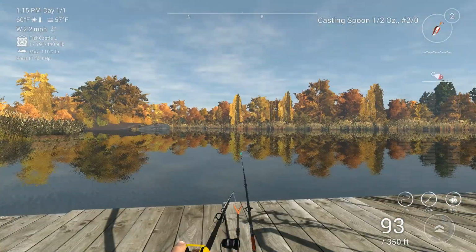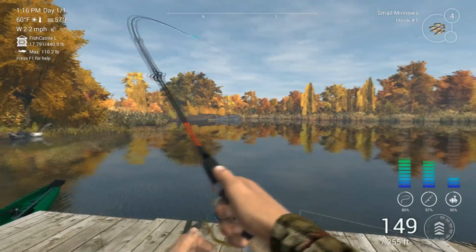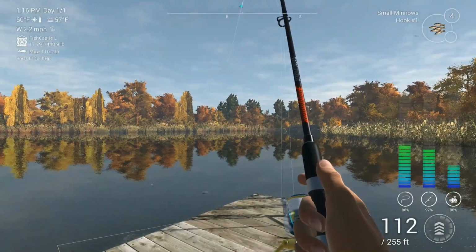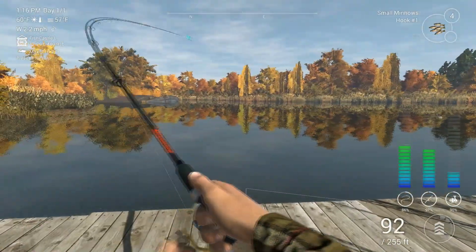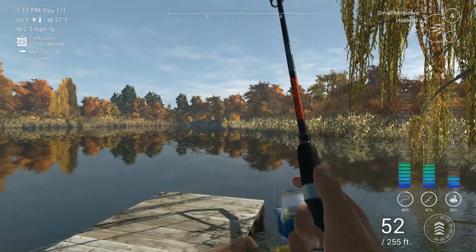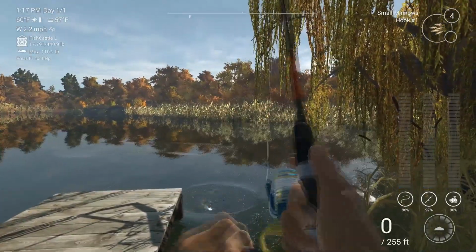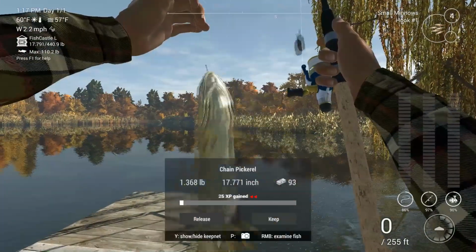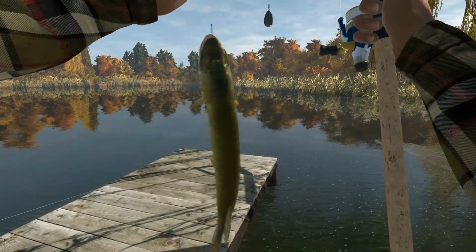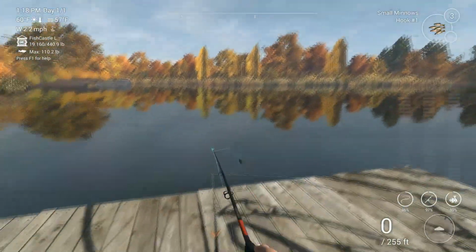Yep, I think we need to bring this one in. Alright, that might be significant, guys. This isn't a perch. Yep, I think we got us a walleye here. No? Some kind of a chain pickerel, huh? Not a bad looking fish. Go ahead and keep him.